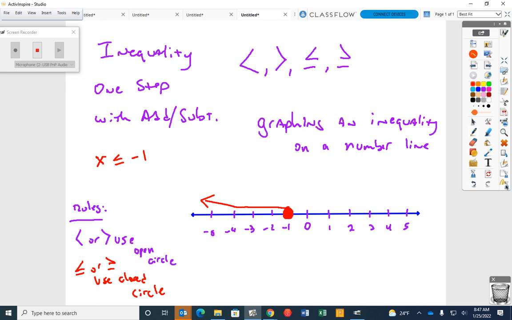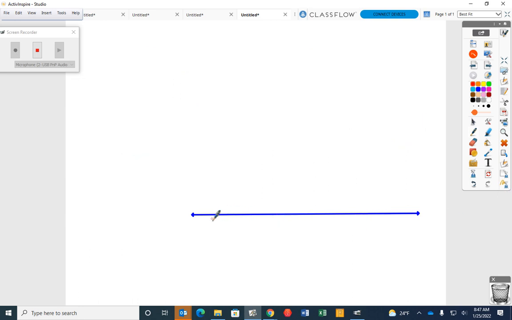I want you guys to graph these, okay? Draw this number line, please. Are we just going to have the number line and then have to? Sort of, yeah, you'll see. Okay, I'm going to give you an x is less than 5. Okay, graph that inequality for me. In your notes, graph that inequality for me.